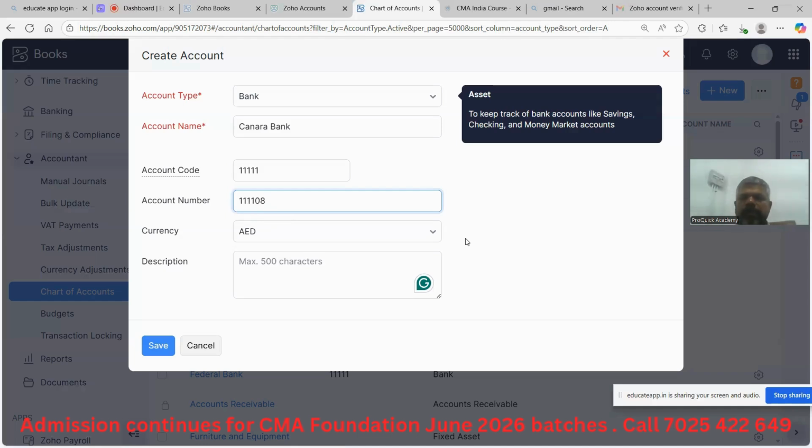Now provide a description here for the Canara Bank account. Whatever description, for example, Canara Bank savings account.